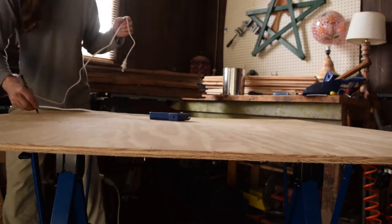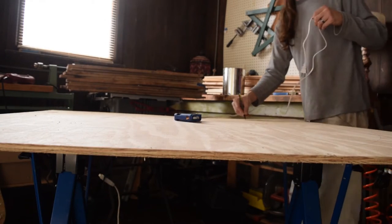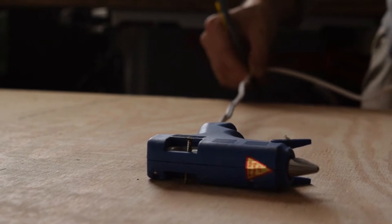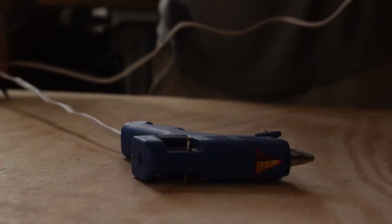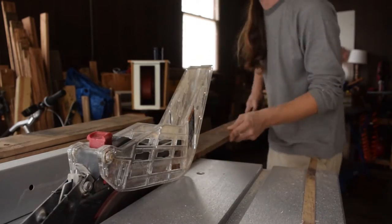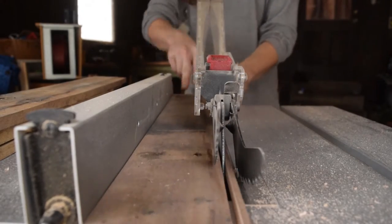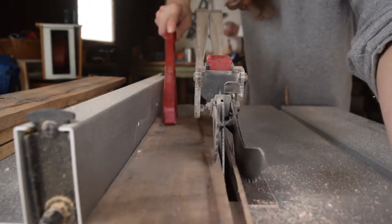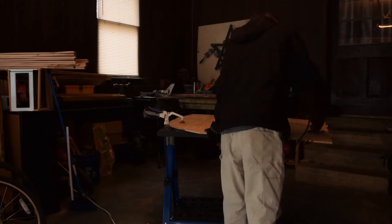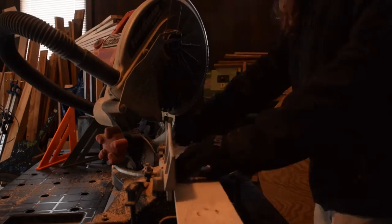First things first, I found this piece of plywood I've been hoarding forever and thought I'd use it on this project. I put a nail right in the dead center and put my hot glue gun around it to use as a little makeshift compass. I put that on hold and ran all my pallet boards through the table saw — one time on all of them so I'd have a flat side — then flipped them all over and put them back through so they'd all be uniform width. Then I came back and cut the circle out on the jigsaw, just a rough cut circle.